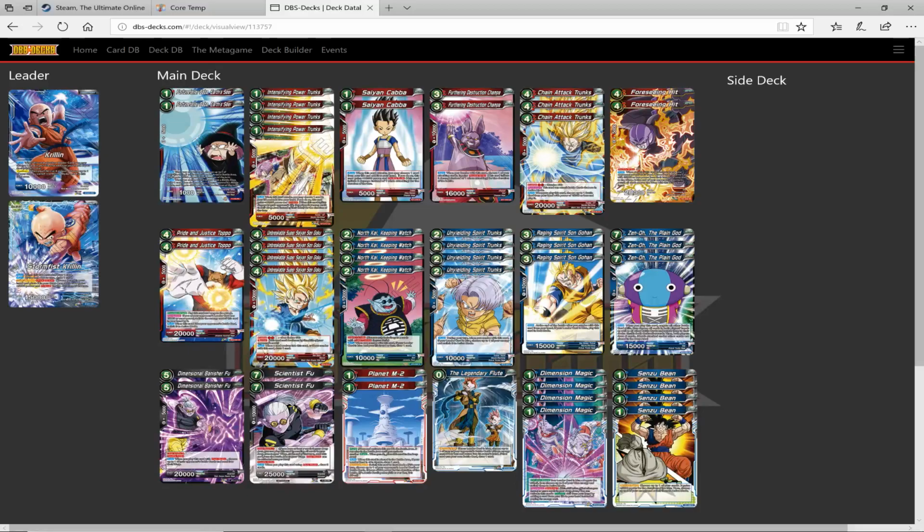And then for our game enders and finishers, we play 4 overwhelm cards. We play 2 dimensional banisher foods and 2 scientist foods. We play dimensional banisher food because we do want some board removal outside of Zeno, just in case there's a couple big boss monsters or big boss battle cards out there that we just can't get around first.